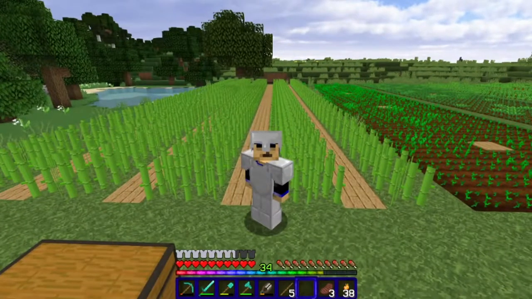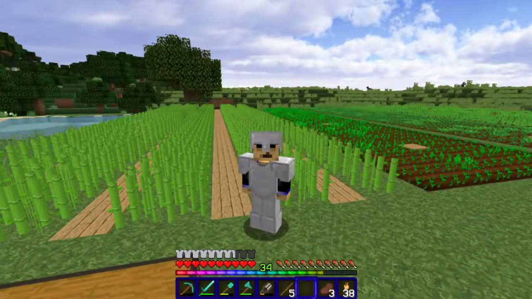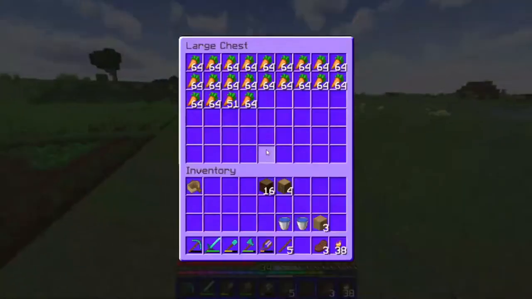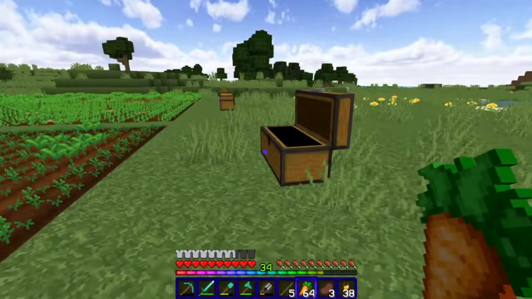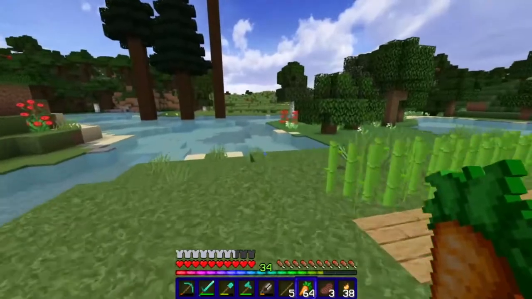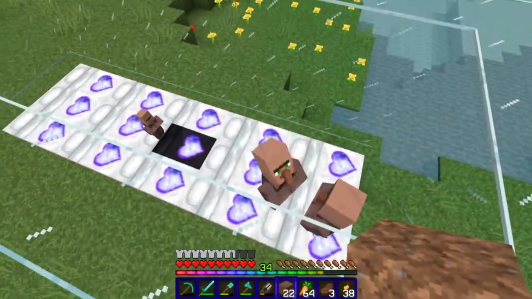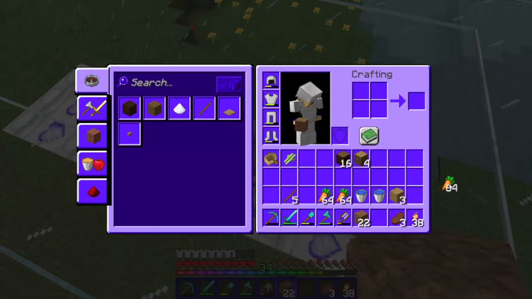Alright guys, we finished farming the farmland here. So what we're gonna do is go and take some carrots. We're gonna take another 5 stacks. 2, 3, 4, 5. We're gonna run all the way over to our iron farm, our soon-to-be iron farm. Alright guys, eat up. Yum yums.